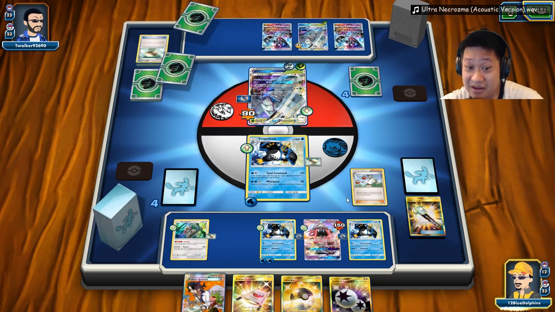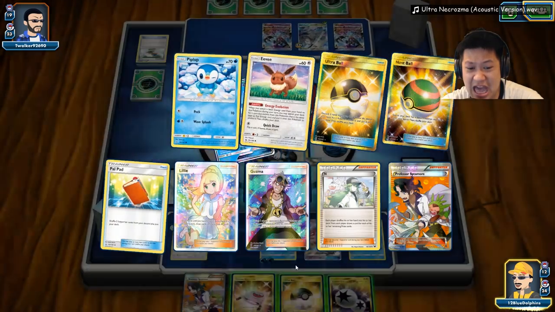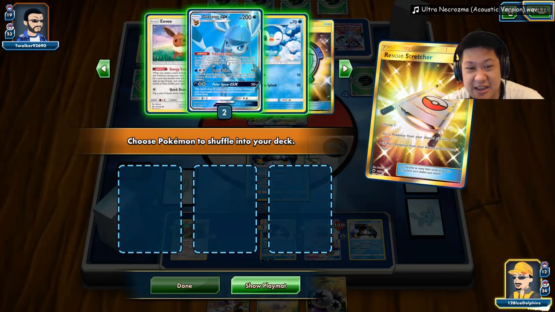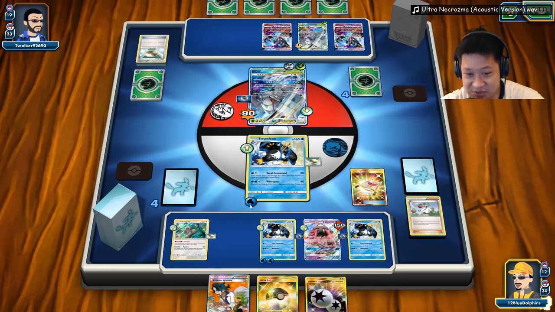Got some energy. Oh, there is the rescue stretcher. You want to rescue stretch a bunch of cards back? That is worth it. Shuffle 3. I don't need them this turn. Bring the Eevee, bring the Glaceon. Bring Piplup too. That's bench space.